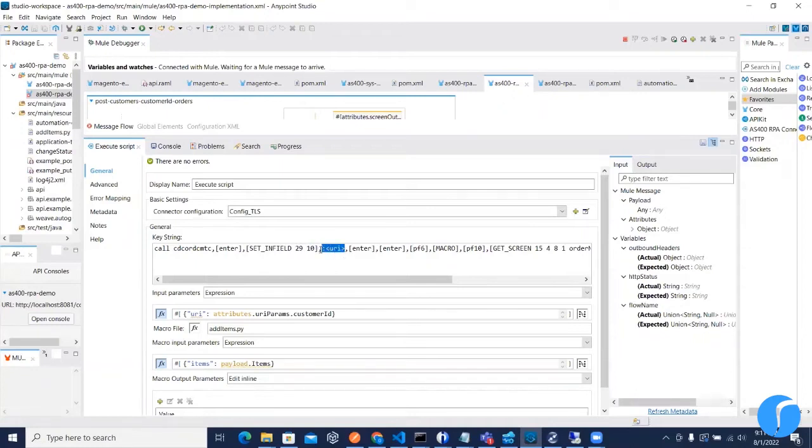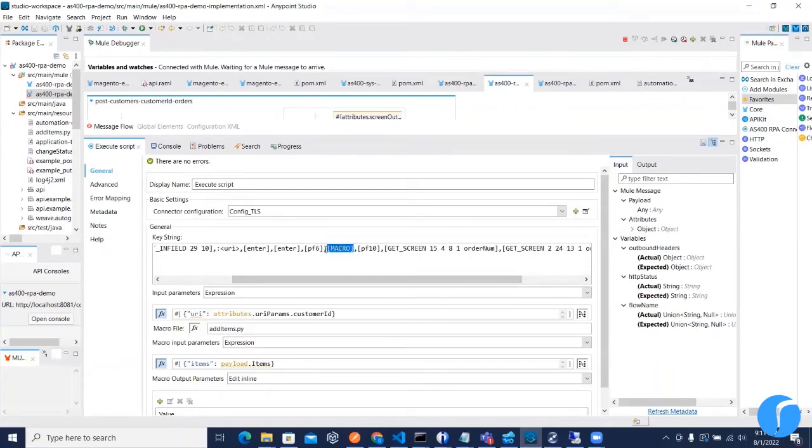Then we are met with this semicolon and then the string URI inside these triangle brackets. And you can see this URI corresponds to the URI inside of our input parameters. This lets our program know that an input parameter belongs in this spot. And so whatever value is left inside here as an input parameter will replace this whole section here. And so a string, which is the customer ID, is now placed in the new input field. We press enter, we press F6, and then we execute our Python macro.